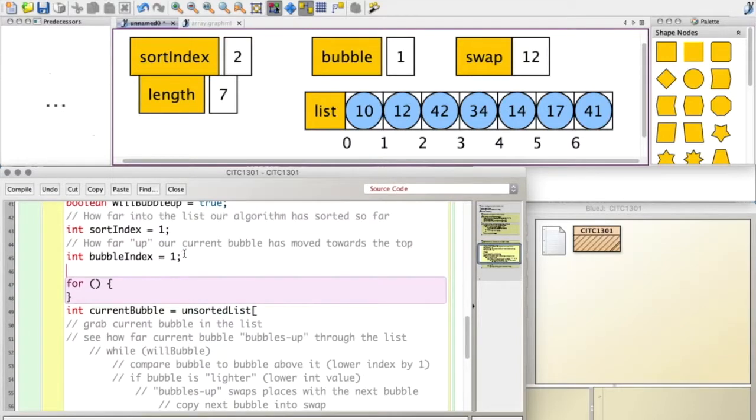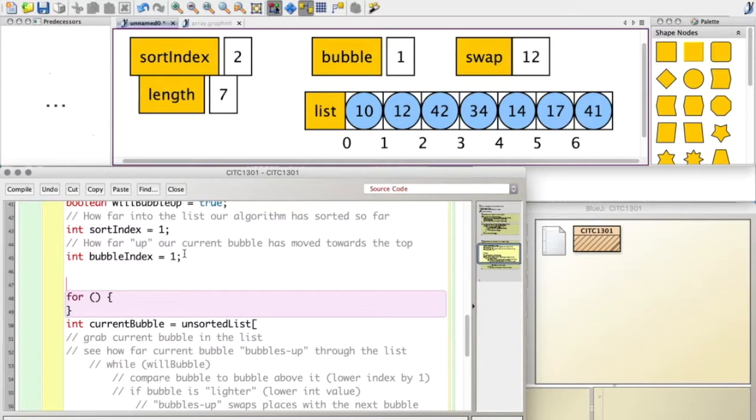All right, so here we're going to iterate over the entire list except the first index, right? That's just because for this first bubble, we don't have anything to compare it to, so we're going to skip over it.